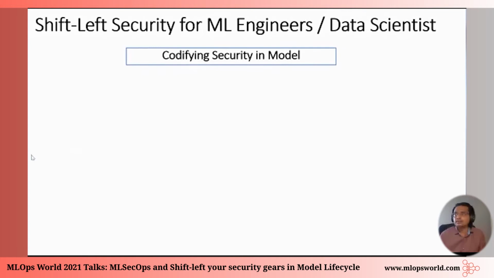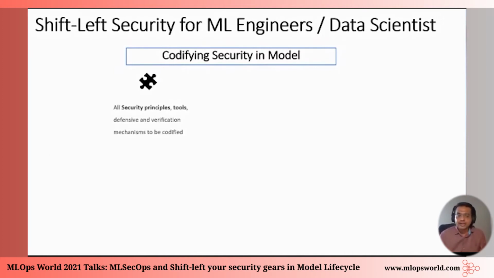So let's move on. Codifying security in your model. What does this mean by saying codifying security? That means whatever we saw in the last slide, the security as code, the compliance as code, all this will have to be codified in your model when you do the model building or the model evaluation, and in the applications leveraging your model. So the security will even get incorporated by the applications that are leveraging your model. Let's see that in detail. This is going to be super important for you also. I would request your attention, please.